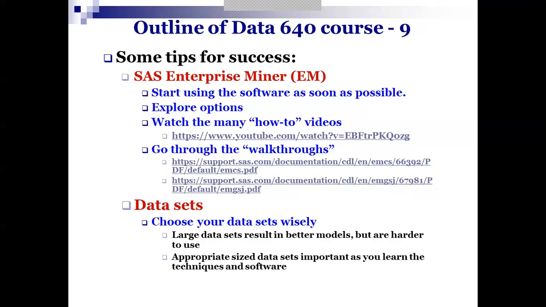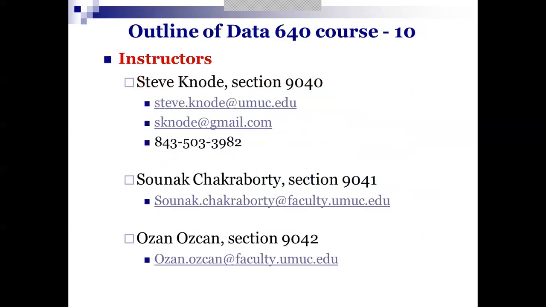But when you start getting into extremely large numbers of rows and columns, and trying to learn software at the same time, and trying to learn perhaps these techniques for the first time, it becomes overwhelming. So you have to sort of do a trade-off. I need a reasonable sized data set. Okay? So appropriate sized data set. That's not much help, probably.